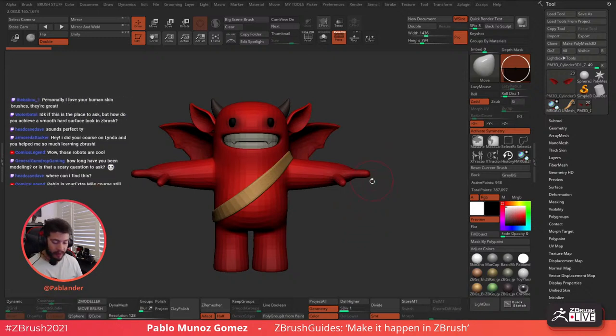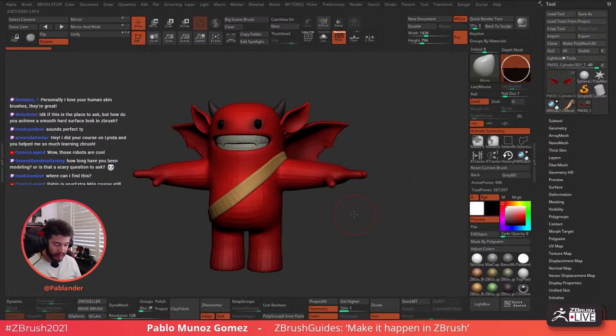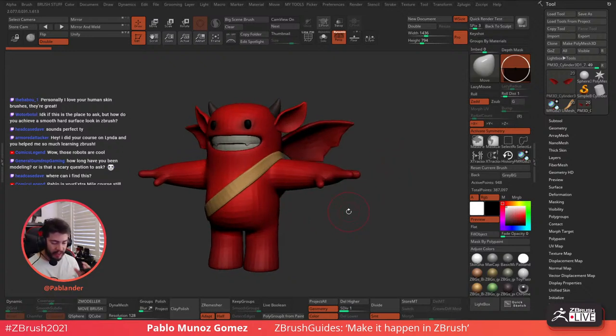All right. So I think I'm going to start with the tail of this guy, just to finish the body or the actual character itself, and then we go into the assets, and maybe while I do that, I can reply to some of the questions.